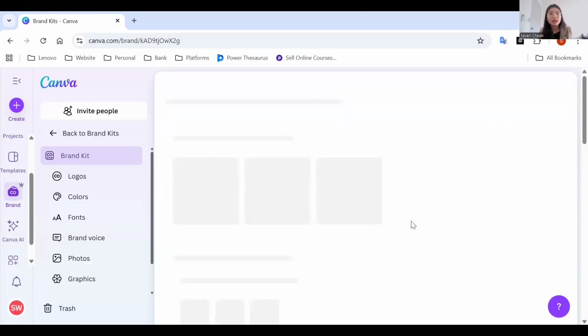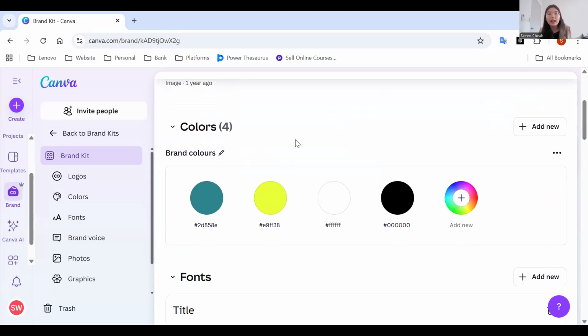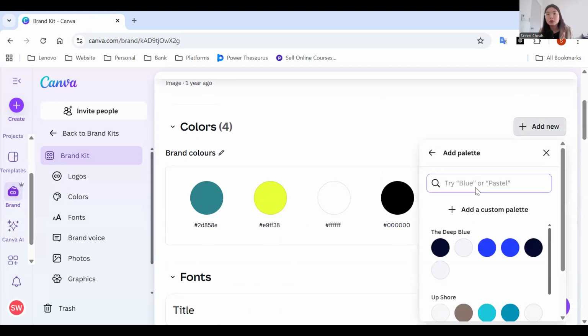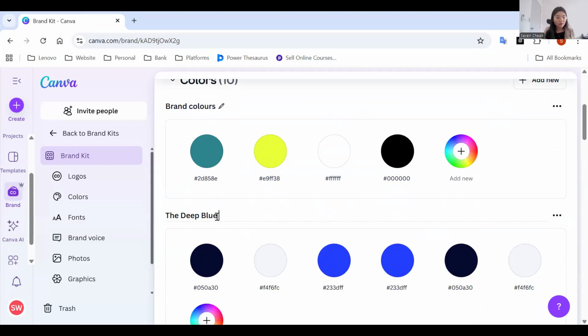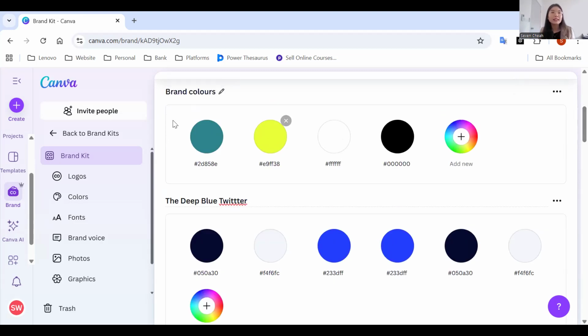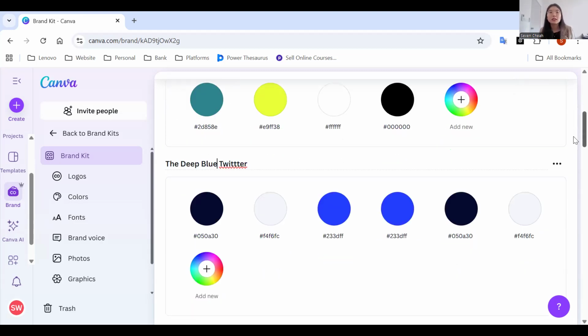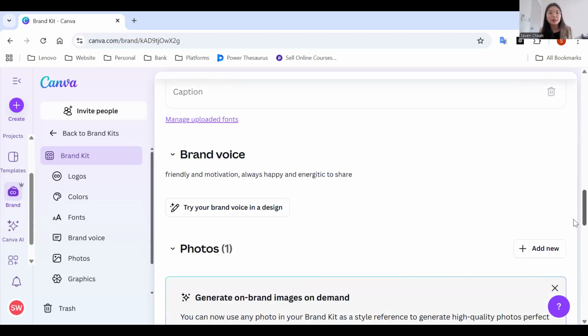The example that I just showed you guys with my logo and my color is this one. So for color, right, one thing to add on is you can add more than one color palette. So like this one, the first one is a brand color, right? Let's say maybe I want to add another, a deep blue, maybe for Twitter purposes. So you can add different ones inside here. So in the future, depending on what you are creating, for internal use maybe you use the brand color, and for Twitter, then you use the deep blue color design. Okay, so font, the same thing, explained already.